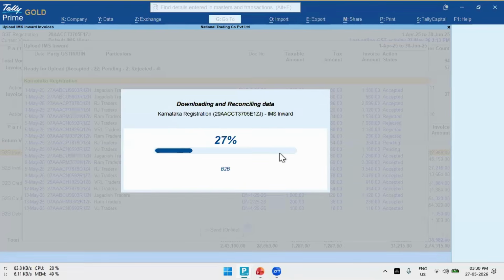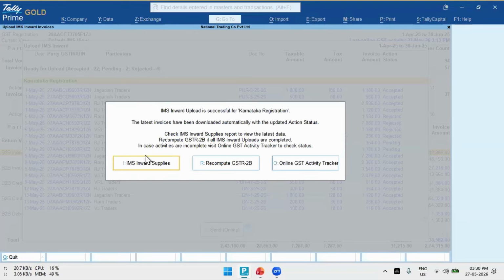So now all the data, whatever action I have taken in Tally, I am sending the same to the IMS portal. IMS inward upload is successful for Karnataka registration.